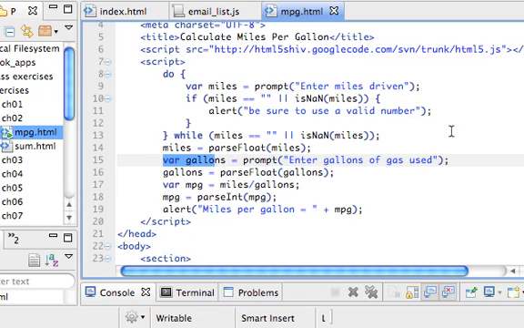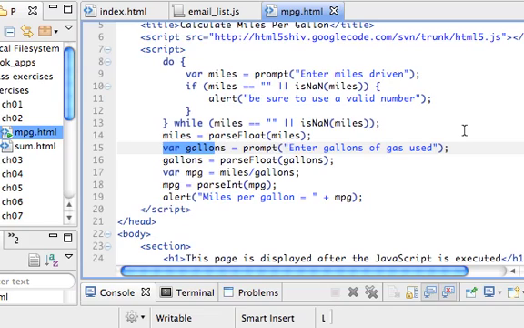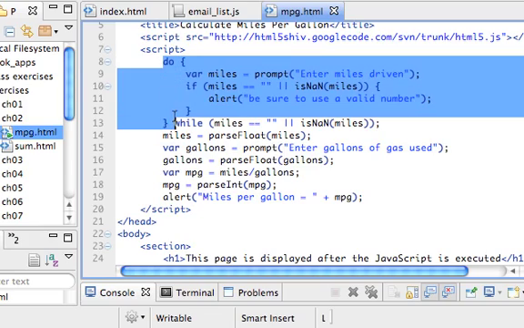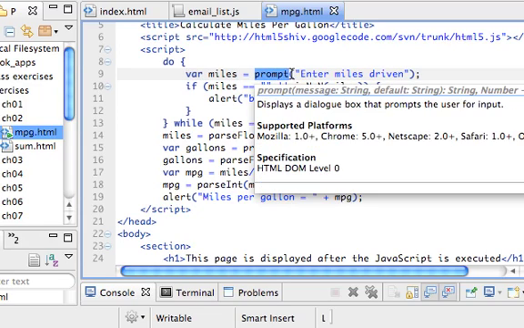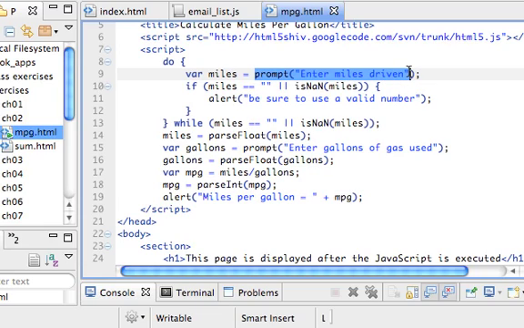So there it is. This code represents what you should know after 2 weeks of this class. You have to be familiar with the do-while loop. Be sure you can do that okay and understand it. There's also a for loop and a regular while loop. You know how to initialize variables with the var. You know how to use the prompt function and using a string in quotes.